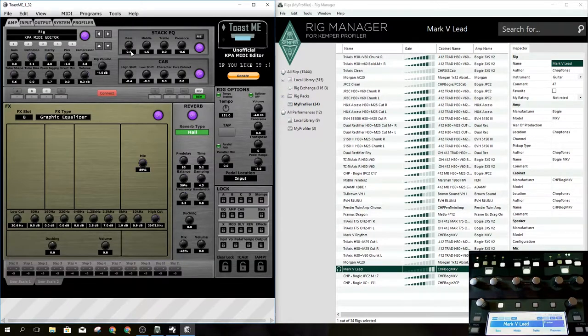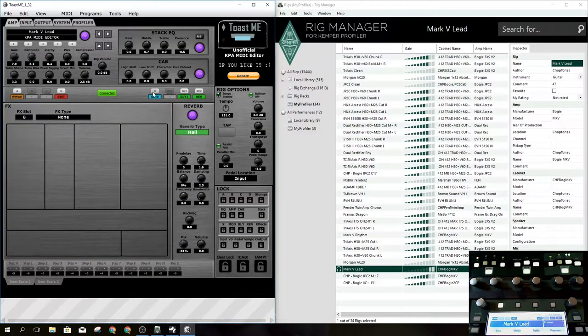Okay, let's get this thing working, shall we? So make sure connections are good, and then Damian has added another color scheme, so it's more clear when your Kemper is connected or not. When it says connect with a red button, it means it's not connected. So if you click this button and you have hooked up your MIDI in a good way, you should be able to connect to the Kemper, and you should get the loaded or the selected profile on your Kemper loaded into the interface. And also the button will turn green.